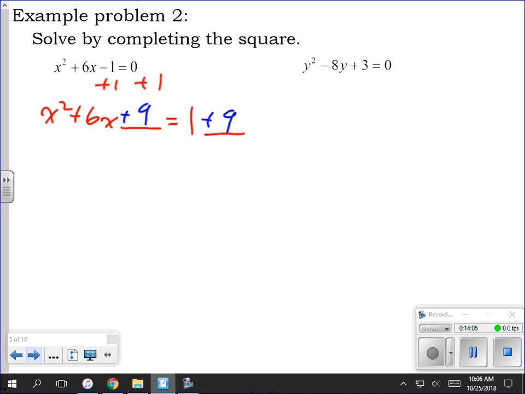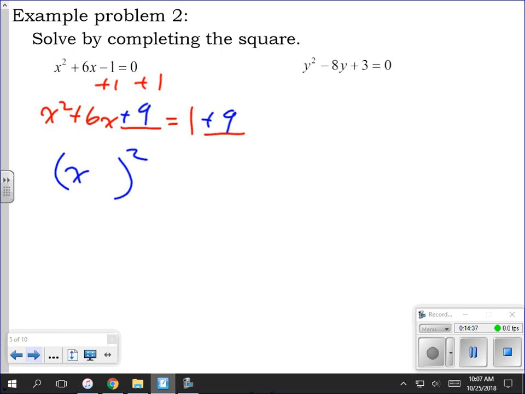That is actually the part of completing the square. I now have a perfect trinomial square on this side. Half of this squared gives me what I need to add to get a perfect trinomial square. Now I need to write that as a perfect square. And I have x. And what did I square to get 9? I squared 3. Take half of this and square it.